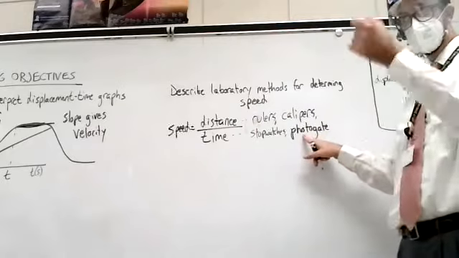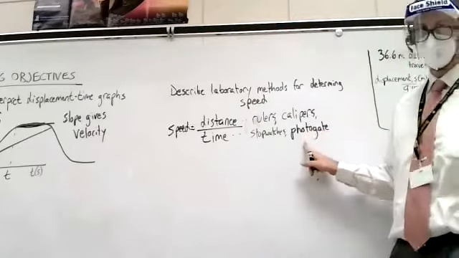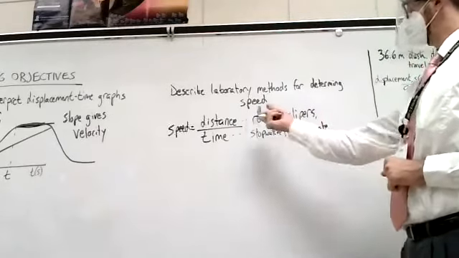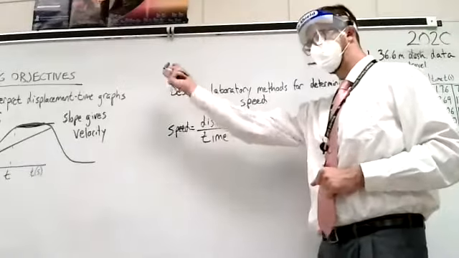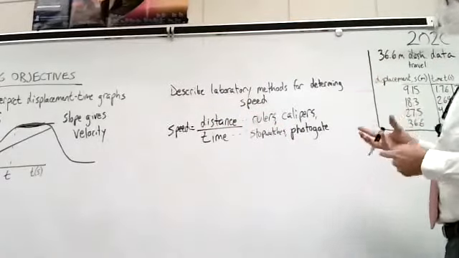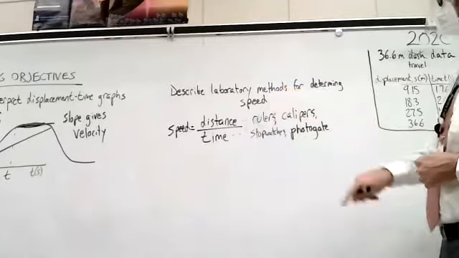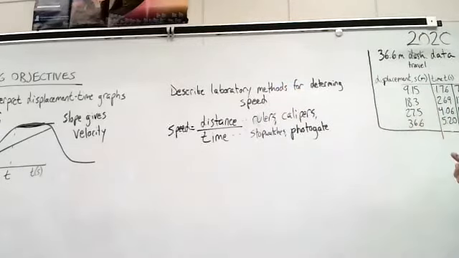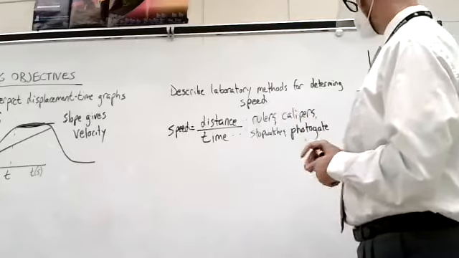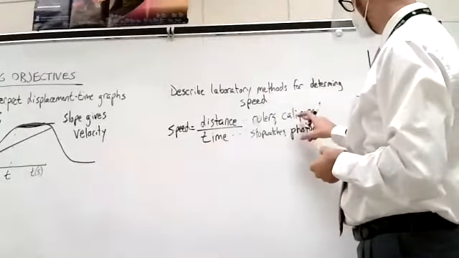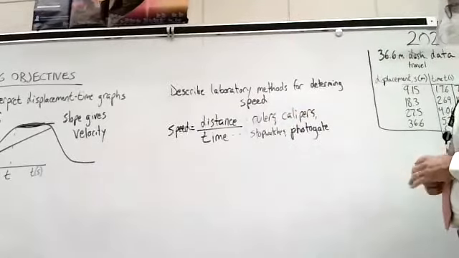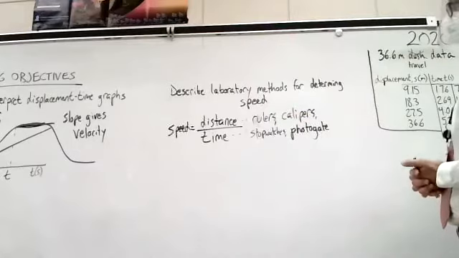You may recall in the drop lab, we're dropping a marble through a photo gate. We launch a marble through a photo gate when we wanted to know the initial velocity for our projectiles. There we're using the caliper to measure the distance of the marble, and then as it breaks the photo gate, it's recording the time. So think about being able to explain an experiment to determine the speed of something, whether it's going out to the field and saying we're going to run this distance and we're going to time it, very straightforward, easy to do, to something that requires a little more precision. Like dropping a marble through a photo gate because I want to use the data to calculate the acceleration due to gravity, which was lab work from a couple weeks back. So that's really what it comes down to for determining speed.